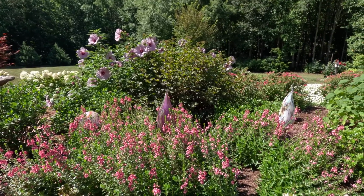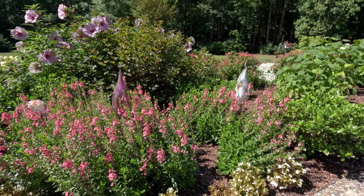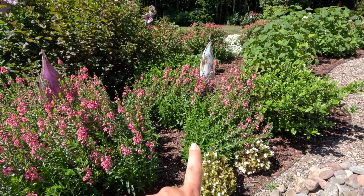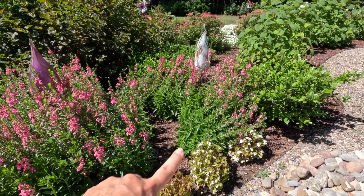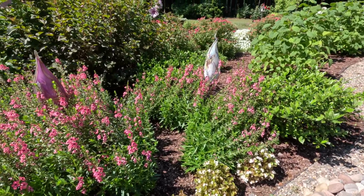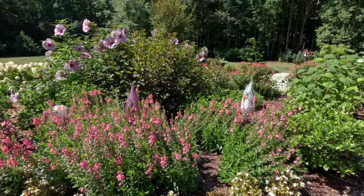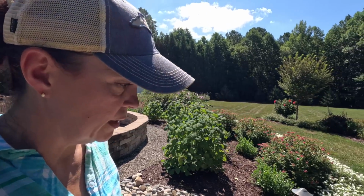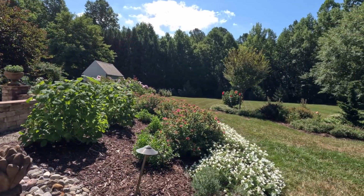Especially the little round ball here on the end is getting swallowed up. So this is a great time to go ahead and prune them back, right? Because, like we always talked about, you get those storms and the wind, and they're so tall, it kind of flips them over. And you can already see the new growth right here that's popping up. So I can take off those blooms, and they'll just get nice and thick, and then my yard art will be nice and pretty and can shine literally at night, and you can see it in all of its glory much better.